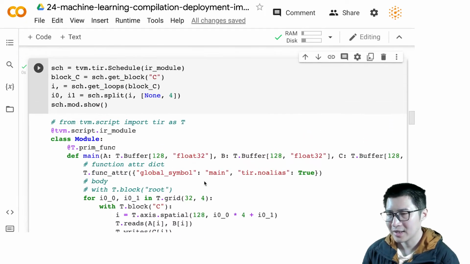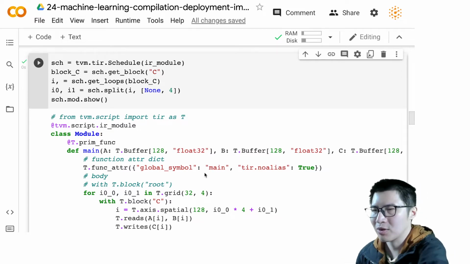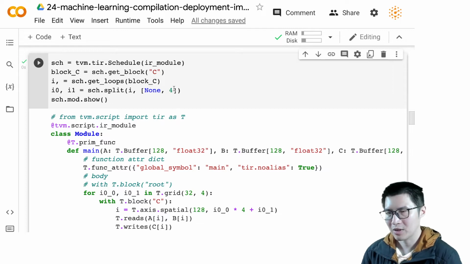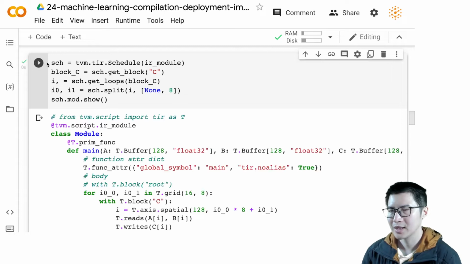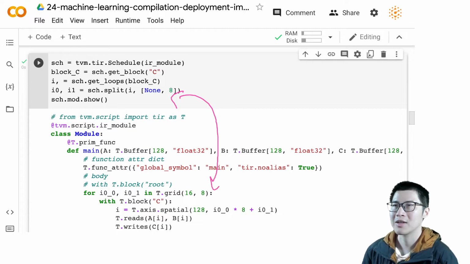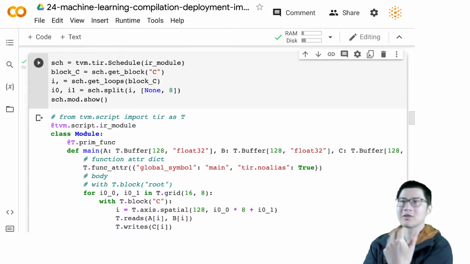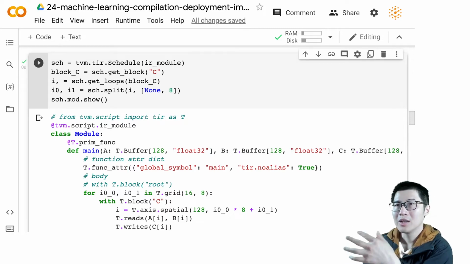So you're going to find that in this case, by running this transformation, we'll be able to get a different variant of the program. And I can go ahead and try different things. For example, if I change it to 8, you'll find that this loop iterator gets changed, right? So if I run this program using different sets of schedule transformations, I'm going to get different variants of the underlying program. This kind of transformation-driven language is very powerful because it allows us to effectively refactor the loop nest, right, by running those APIs without having to rewrite the program.